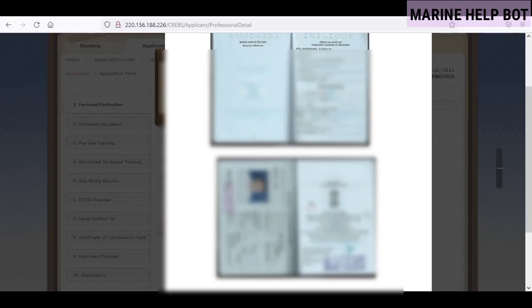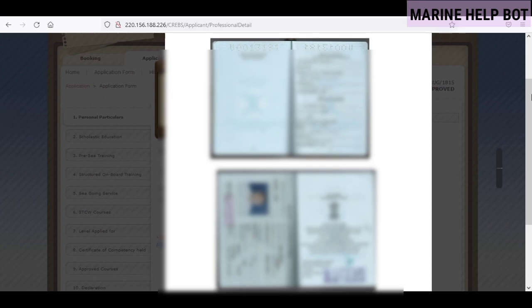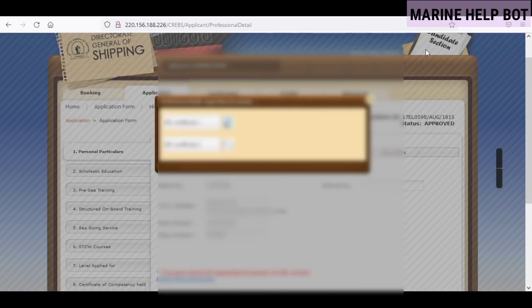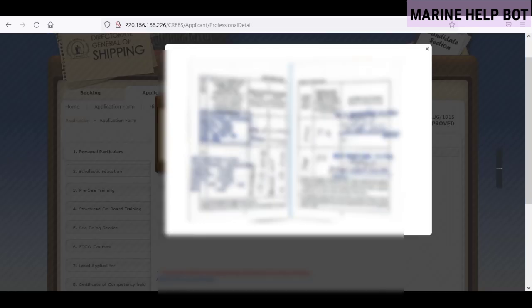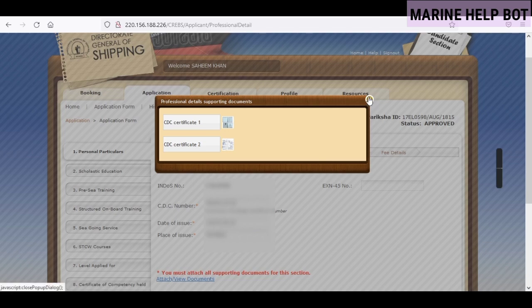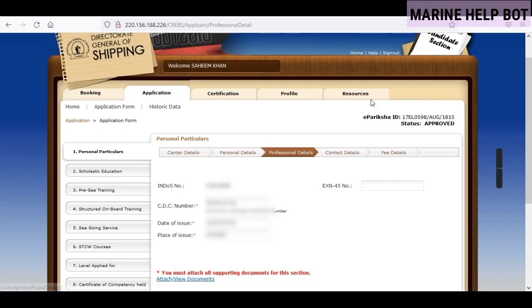So as you can see, the CDC first page and CDC last page, you can make a collage and edit. And the second page is the CDC vessel stamp page. So you can click on add row option and you can upload. So these were the two documents which you require to upload. Otherwise they will put your e-pariksha on hold.